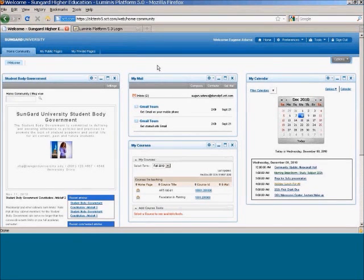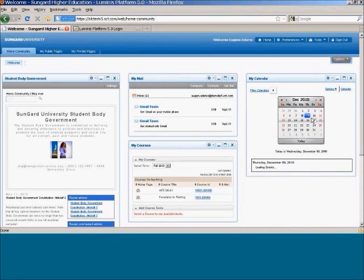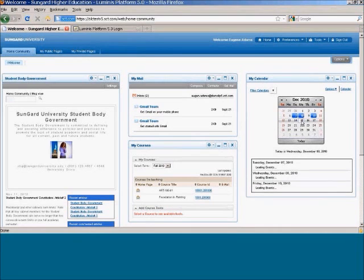In the calendar environment, you have kind of a calendar widget that's very simple to interact with. You can switch between dates, and the events on the bottom here will load appropriately. If there's no events, it will show no events. You can select multiple days if you so desire.